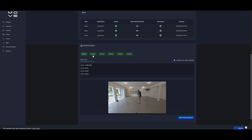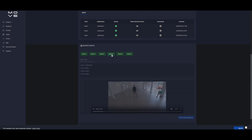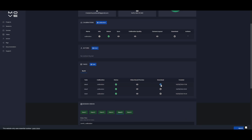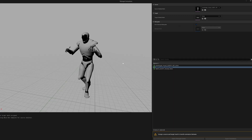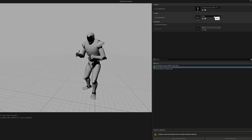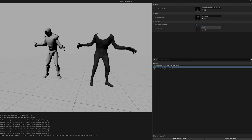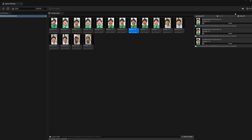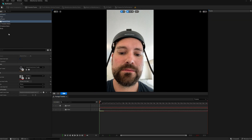Once we had our best take, we uploaded the footage to the Move.ai cloud processing platform. We labeled the files and uploaded them for processing, which took a few hours. After processing, we previewed the animations and downloaded the files for each actor. We imported the animation files into Unreal Engine, starting with the Move.ai pre-retarget skeleton. Then we imported body animations for each actor, and using Unreal Engine 5.4's built-in retargeting function, mapped the animations to our MetaHumans. Next, we transferred the face animations from the Live Link app on our iPhones to the computer, imported them into our project, and created a new MetaHuman identity.